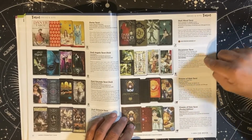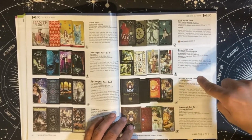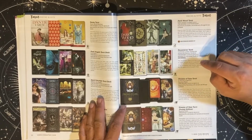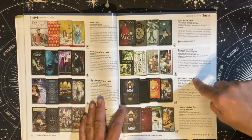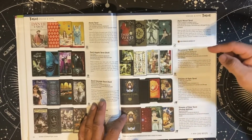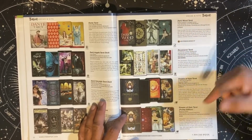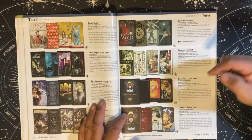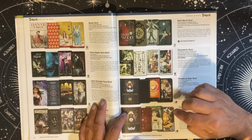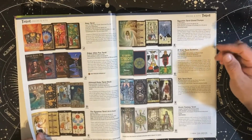Again, the Cameron Tarot. It's too sexy for me, I don't like. I do have the Dreams of Gaia Full Edition, but I don't know for how much longer. I'm not connecting with it. I love Raven Fallon's art, which I've connected a lot better with her Seeker Messenger Oracle. So I'm going to keep those. So this might be a detriment to that. So I might move on. And then the pocket size, which I think I might like the size better, and the back's way better. But the fact that it's not a traditional tarot, I just can't connect with it.